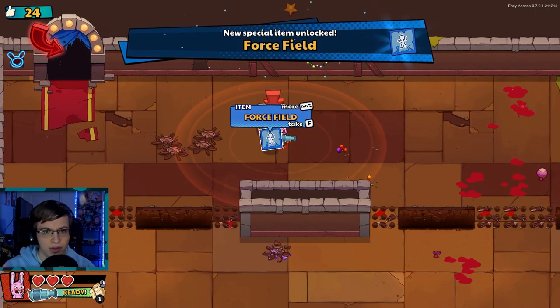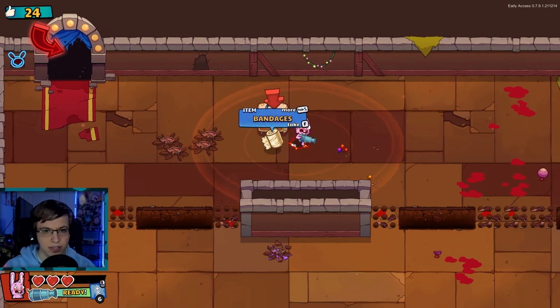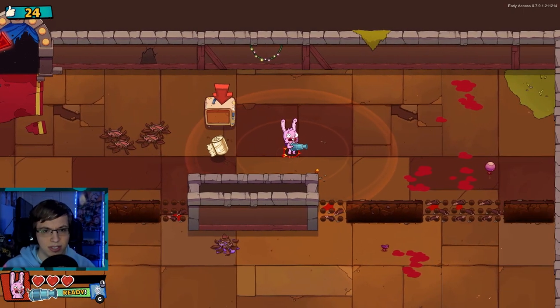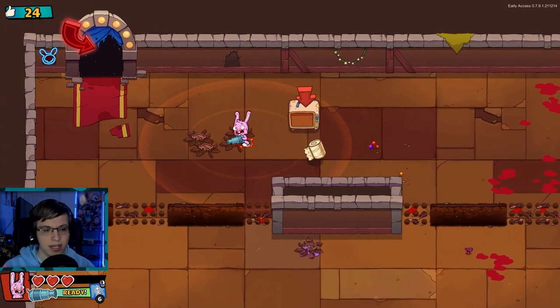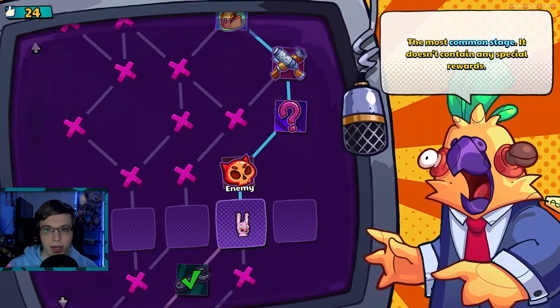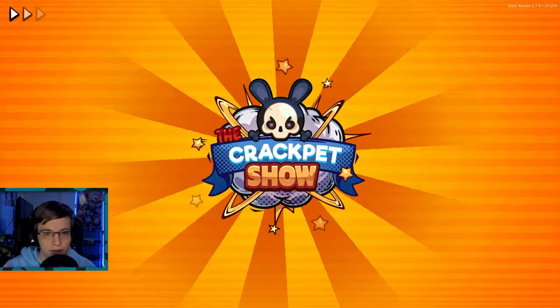What is this? F, new item, force field. Create a force field that stops enemy projectiles. We would have to give up bandages for that. How many uses does the force field have? It has, oh, okay. Maybe we'll take that. I don't want to give up the Band-Aid, but okay, most common stage doesn't contain any special rewards. Darn. Okay.